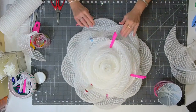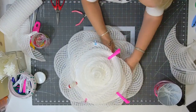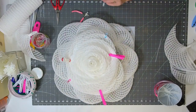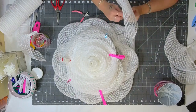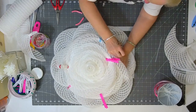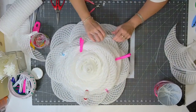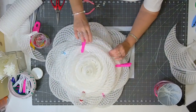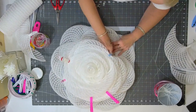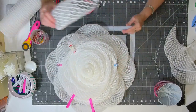And now you can see why I preload the board beforehand. Because preloading while you're trying to dig yourself in there, it'll be a pain in the tuchus. This is 1 roll and a little bit. I will count how many actual pieces I used when I'm done. I don't think the clips are going to really do anything anymore. I don't think you guys are going to be able to see. I'm on my last one on row 3.